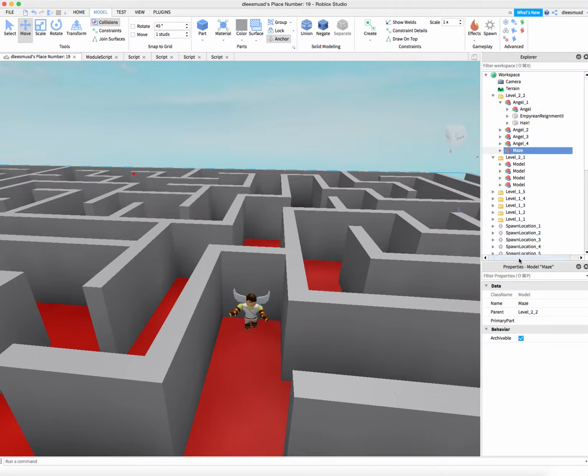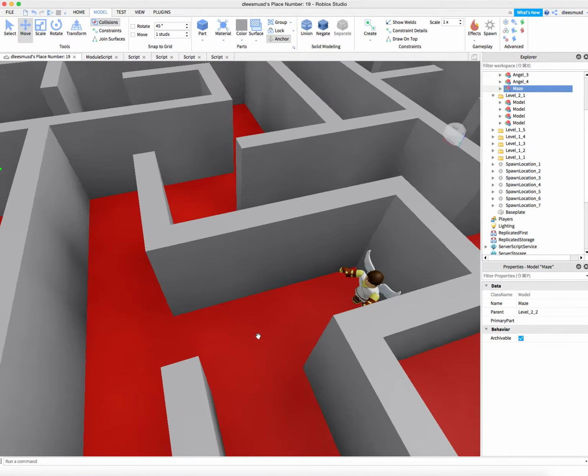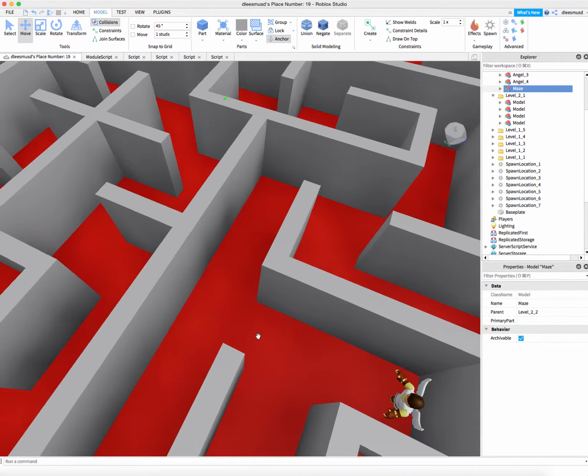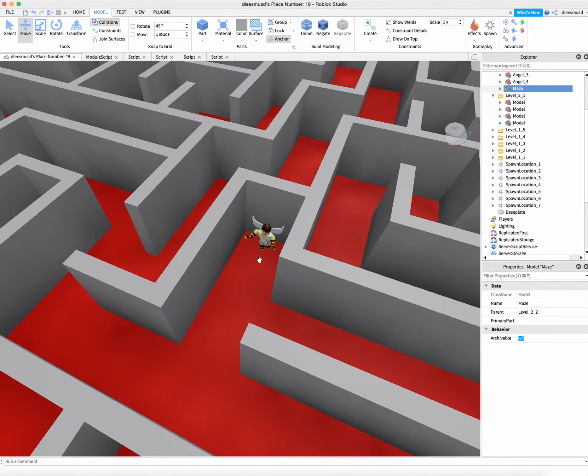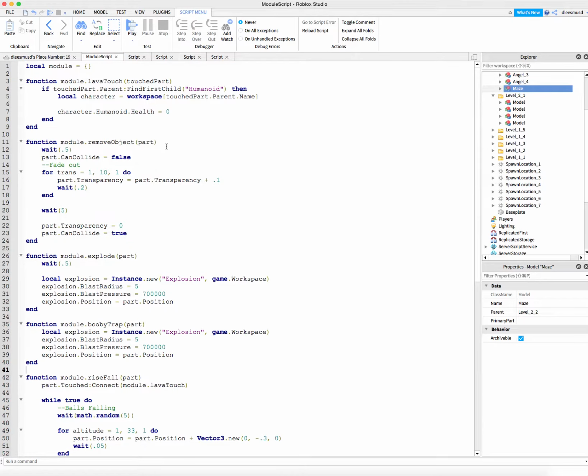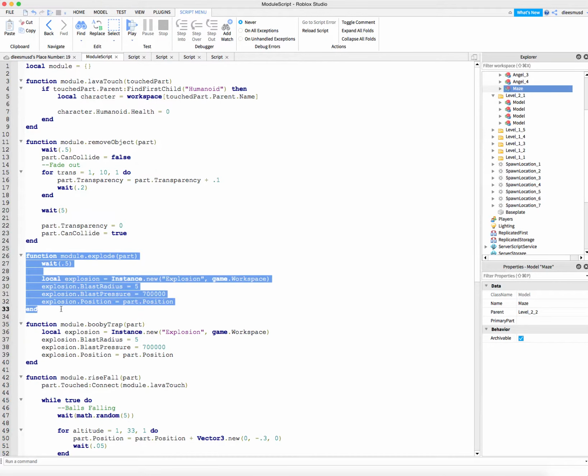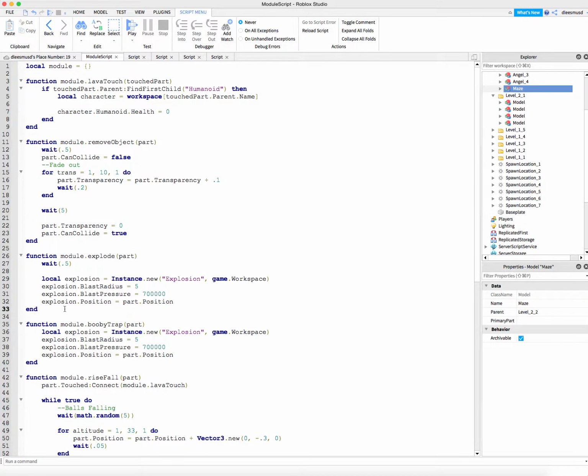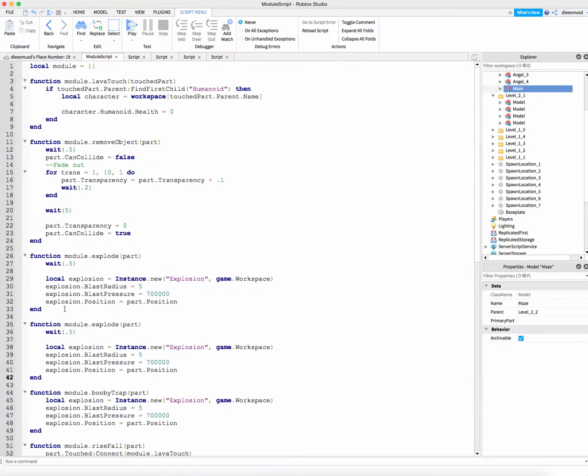So what do we need to do? Well, of course we're going to create a module script, because each angel is going to have the same script. So let's go into module scripts, and let's create a function called touch angel or something like that, or maybe we can call it increase jump.